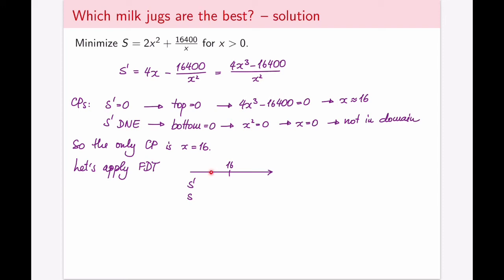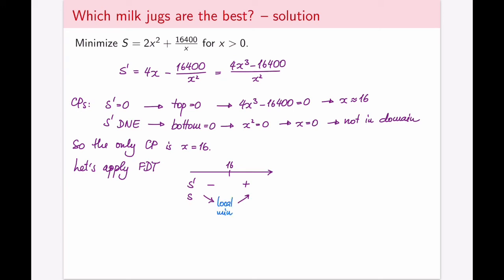So if I pick a number less than 16, for example 0, and plug it into my, well, 0 is not good enough, it's not in the domain, so bad, Ksenia. Let's pick number 1 and put it into our derivative here. If I plug it into the derivative here, the derivative will be negative, which means the function is decreasing. And if I plug a number bigger than 16, like a million, I can notice that if I plug in a very large number, the top is going to be positive, the bottom is always positive, so the overall derivative is positive, which means the function is increasing. So that, by the first derivative test, means the function is decreasing, then it's increasing. So at 16, at this critical point down here, we have ourselves a local minimum.